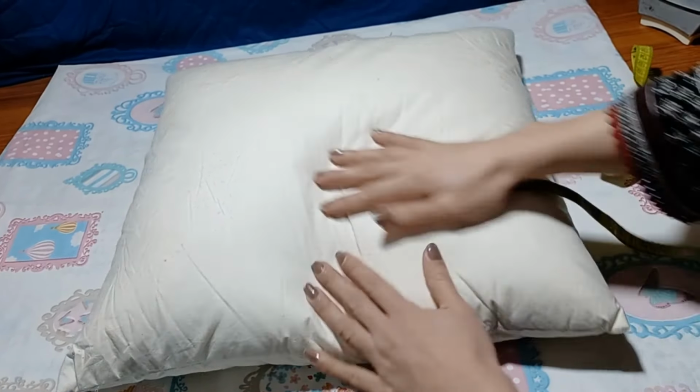So its benefits without seam allowance. By measuring your pillow foam without adding seam allowance, you ensure that your pillow cover fits snugly around the pillow, giving it a tailored and professional look. This method eliminates the need to guess or estimate seam allowances, resulting in more accurate measurements and a better fitted finished product.